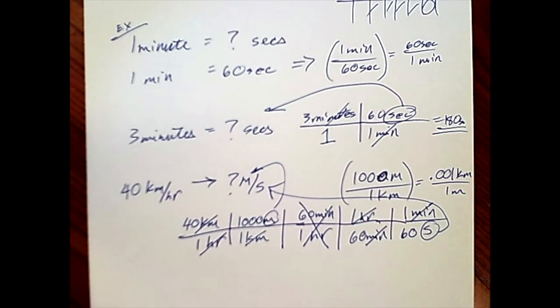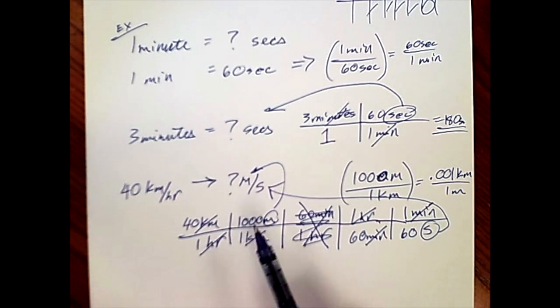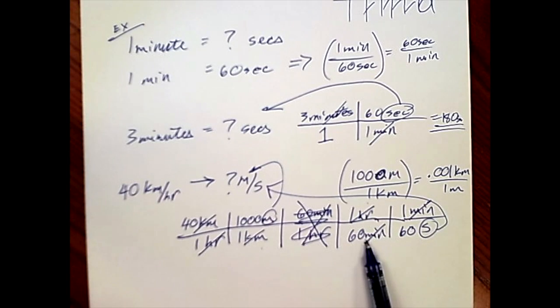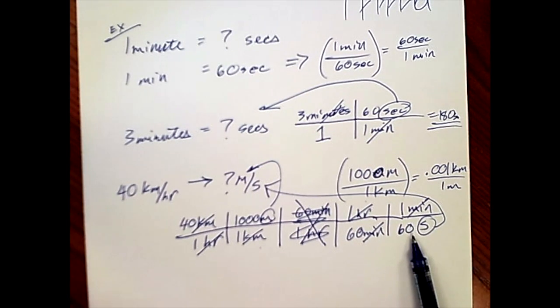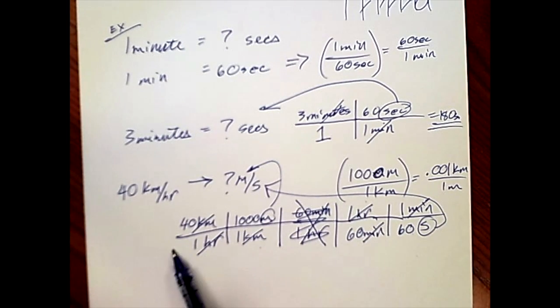And so now all I have to do is string this together, right? We're ignoring this one here in the middle. 40 divided by 1 times 1,000 divided by 1 times 1 divided by 60 times 1 divided by 60. Now obviously you wouldn't type in times 1 and divided by 1, but if you wanted to, you could, just to make sure that you're doing the process correctly. What I don't want, and this is more of a general practice kind of thing, is for you to go 40,000 divided by 3,600. Right? Do not do that. Always start from the left, go from the top to the bottom, and work your way across.